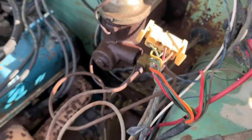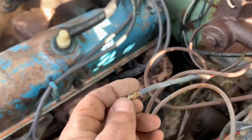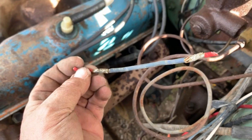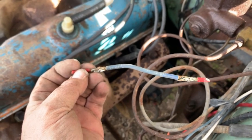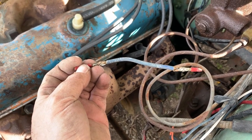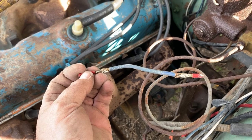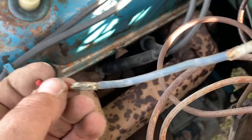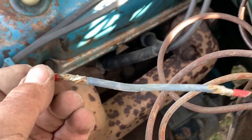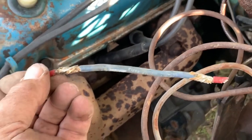There is a fusible link which we dug out — and thankfully somebody who worked on this knew at least that much and put a fusible link in here, and it's soldered. It's not terrible work. I was worried about what I'd find, because this is the same truck I found house connectors in the rear end on. But you can see they at least soldered it; it's a solid job, it was doing fine. We're gonna get rid of that and put a new fusible link in and move on.